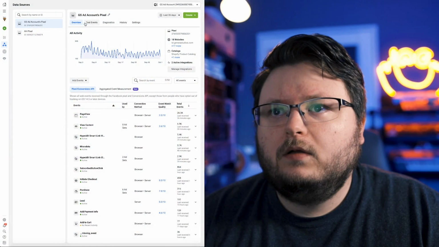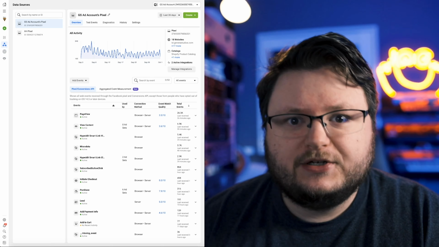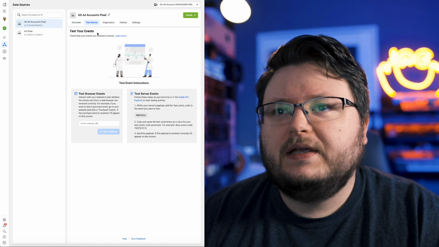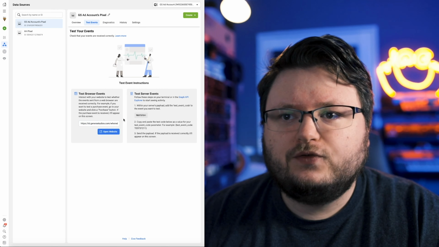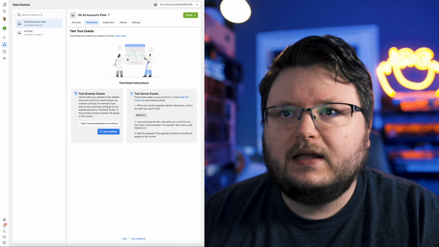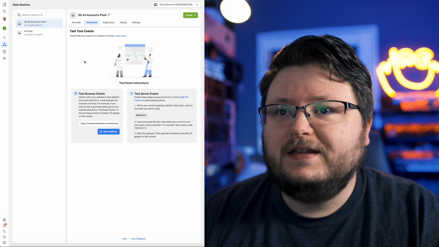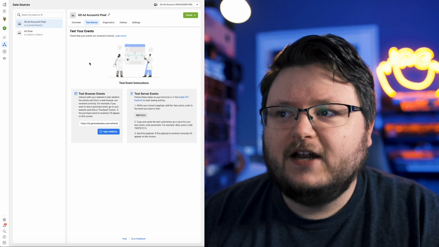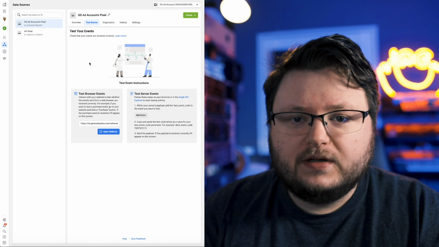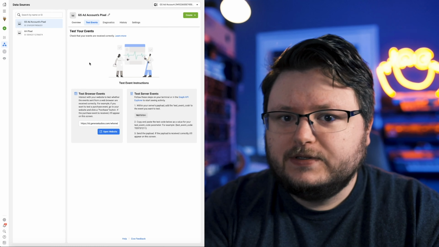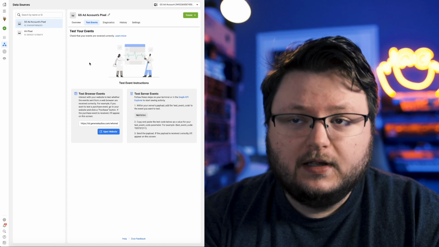So here we are back where we left off. We're going to grab this ToneDen link that we just put the pixel on, or we just made sure the pixel was on there. So if we go to Test Events, and this is actually a really good way to learn how the pixel works, because I described it to you before, but if I paste that link in here, and by the way, this Test Events page doesn't work in Safari, and if you have any ad blockers on, it won't work, because if you have an ad blocker, the whole point of that is to block ads, and pixels are used to communicate ads, so ad blockers block the Facebook pixel.